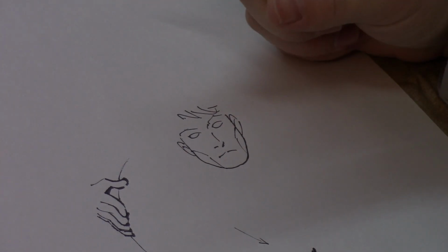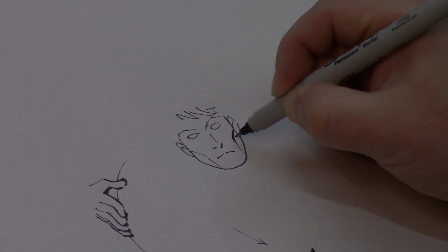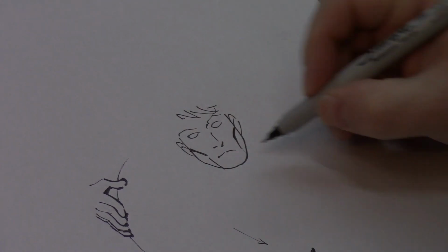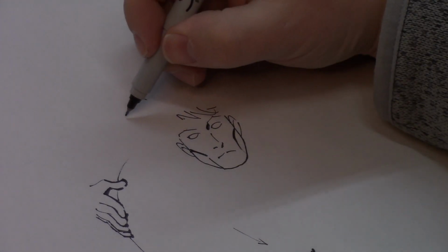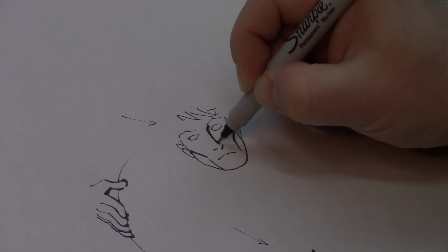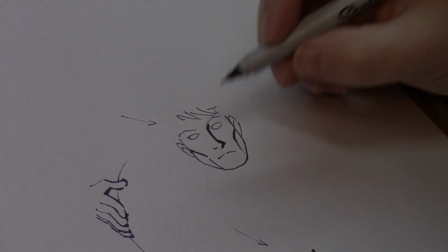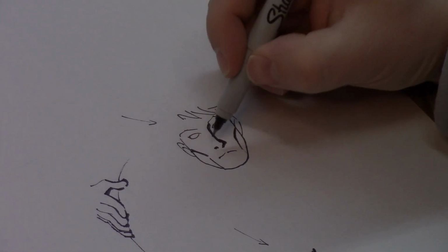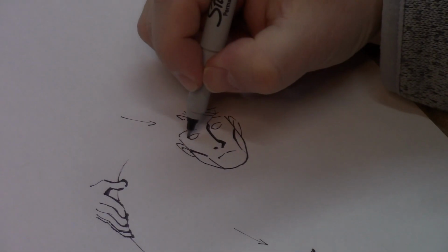But if we want to pull that off the page a little bit more and give some weight to it, we can do a few things, like make this line a little bit thicker, right? We're showing underneath the cheekbones, or giving this heroic profile here. And I've already decided just by the drawing that the light must be coming roughly this direction. So I'm going to punch that up. Maybe I'll shade in over here. Now this nostril, I don't want to put any lines on top here. If the light is bright enough, I'll just leave it. And that will show that there must be light coming this direction.